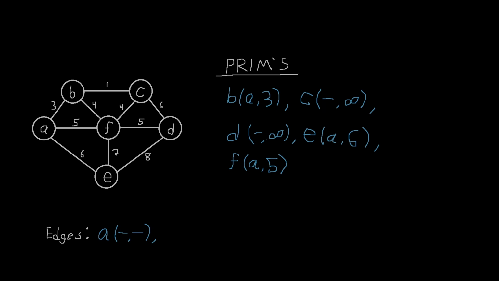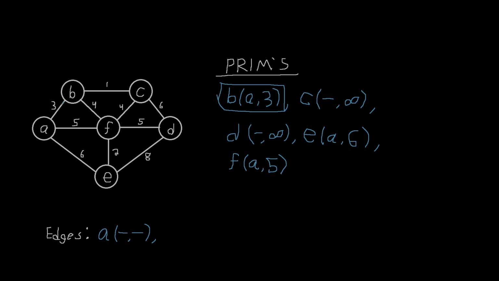Now that we've looked at every node, we're going to look through them and ask which one has the least weight. Here we can see it is B. B has a weight of 3, which is less than all of these. That really is the reason why we fill these in with infinities: when a computer is running through the algorithm, you need to do a comparison and find the least thing. Obviously, if these are infinity, then everything's going to be less than that, so you're not even going to consider it. So here we have B.